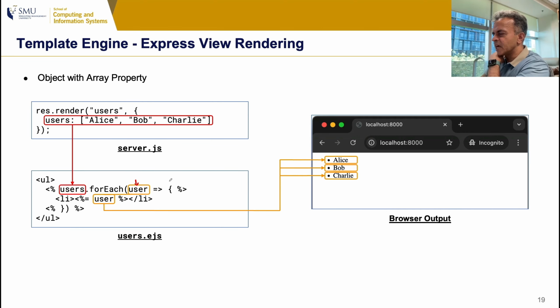And for each user, I am running this function, and the function is a mixture of a string plus an EJS tag saying just print out the username, and then string again, and then the function is closed here inside the embedded JavaScript. So what's happening? I come here, I start UL, so I have an unordered list there, and for each user I create a line item here, so I can see Alice, Bob and Charlie. All those guys are actually coming from my array.